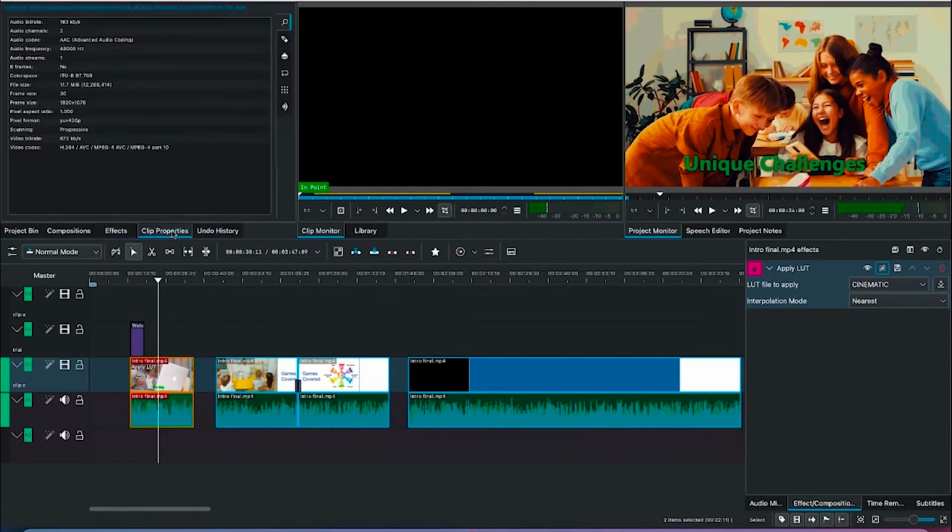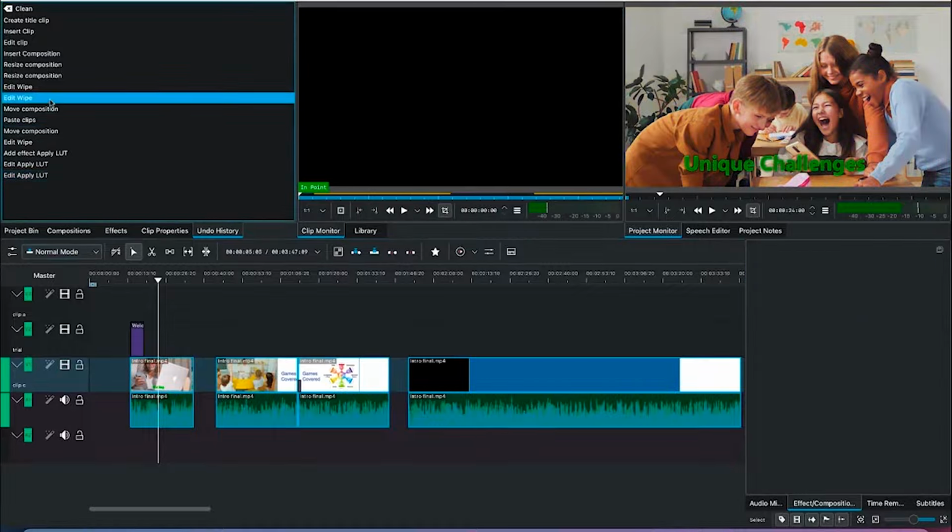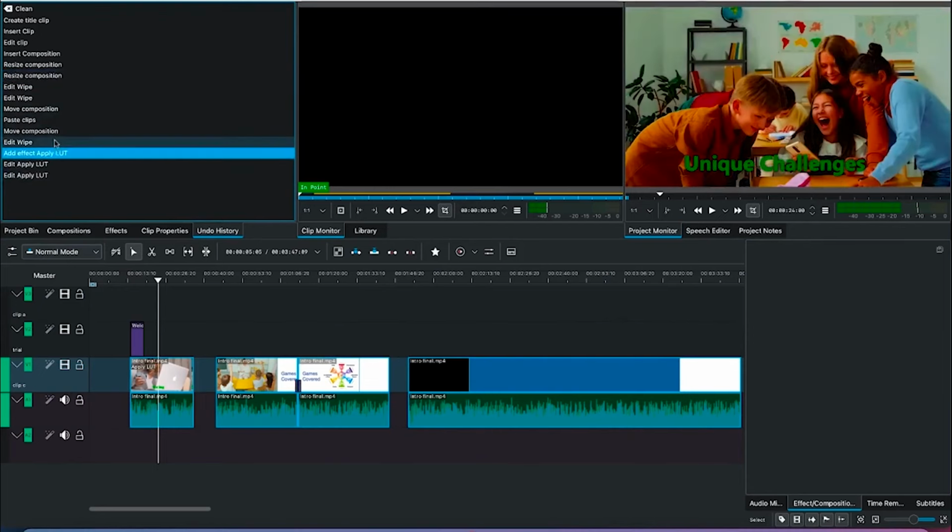You have the clip properties. We've explained this. You can have a look at the history of what you have been working on, and you can see all the things that we have worked on in this particular video editing. At any given point, you can refer to a point and see the effect, or see how the video looked before the LUT, for example, before we applied the LUT and after we applied the LUT. You can see all of this from the history tab over here.